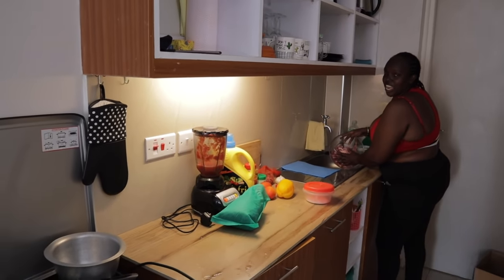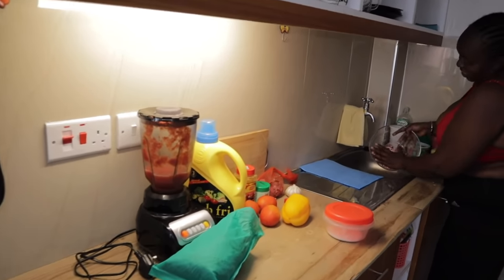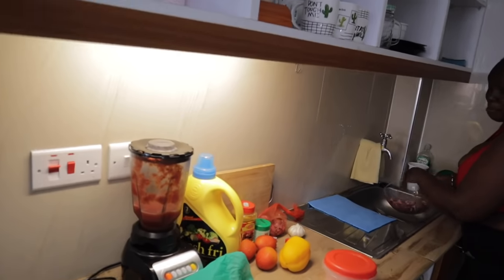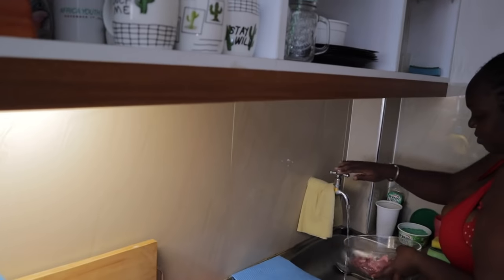Guys, this kitchen is so nice. Kenyan sisters should do more cooking videos. Right? I love to eat, not to cook. I missed the pizza of yesterday. Yeah, yesterday I made pizza.